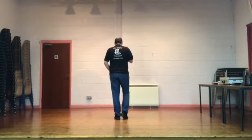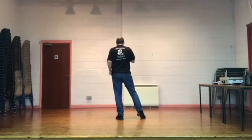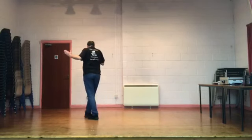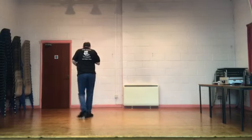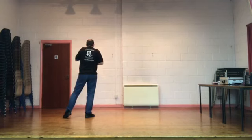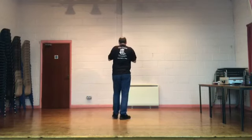Weight starts on our left foot. Right foot, side rock, recover. Rock, recover. Right foot, cross shuffle. Cross, side, cross. Cross, side, cross. Left foot, side rock, recover. Rock, recover. Left foot, little weave to the right. Behind, side, step left foot forward. Behind, side, forward. First 8 counts there.